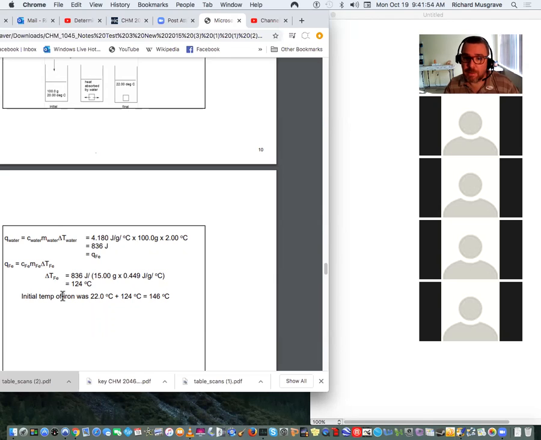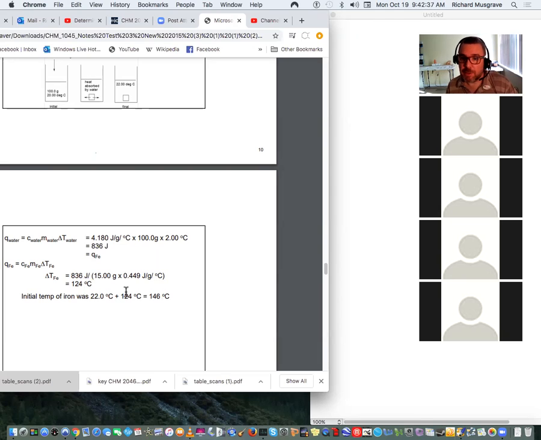Now, as we talked about earlier, the only discussion we have to have then is, was the initial temperature of the iron higher than 22 degrees, which is what it finished at, or was it lower? Since we know that the water went up in temperature, we know it absorbed heat. What that means is that the initial temperature must have been higher than 22.0 degrees. So it came out to be 124 degrees as being the difference. We add that to 22, we get 146. So that's what it was initially. So 146 down to 22, and that's where 124 comes from.